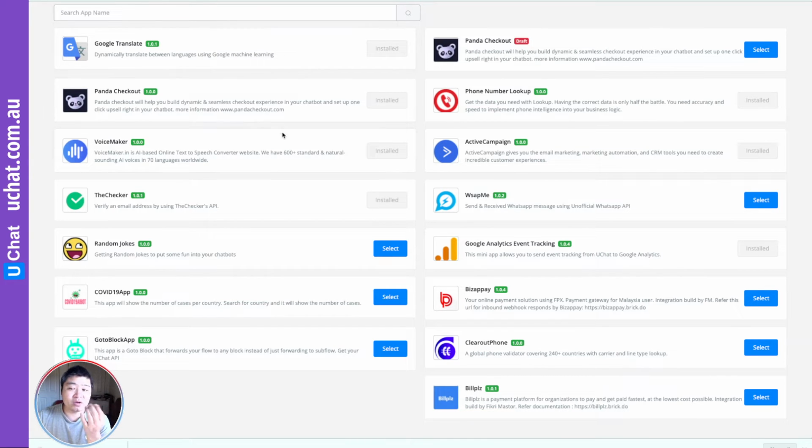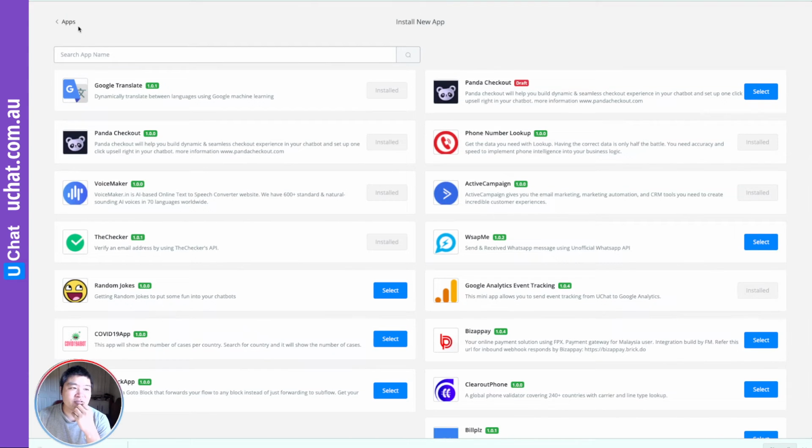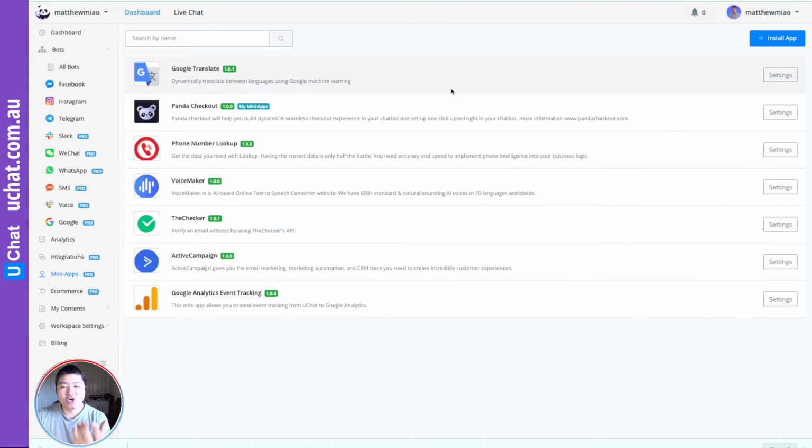When you install, it will ask for the API key, which you get if you purchase the paid plan from the official website. Then you just put your API key in the settings and you are all set. Then you can use Voicemaker across all the channels we support.